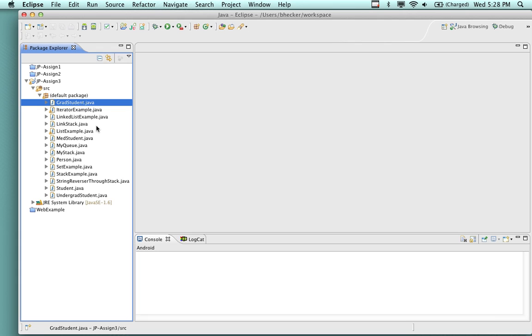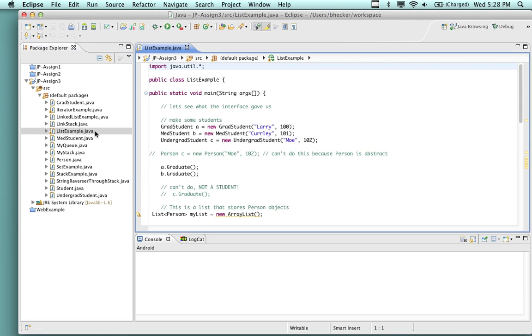So I'm going to click on the first one here. It's called List Example. And it's a little deceiving because List Example has a couple things in there from the last lecture that I kind of hacked at right before the class started. And I kind of just put some stuff in here. What I want to do, before I go through this first example, is review the concept of abstract classes and interfaces with you, and inheritance. So we'll see the big picture, because you'll need to do this.